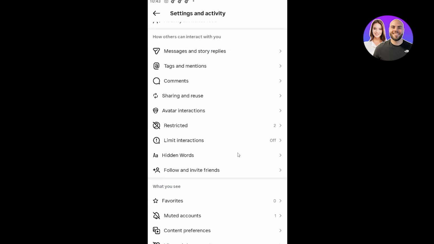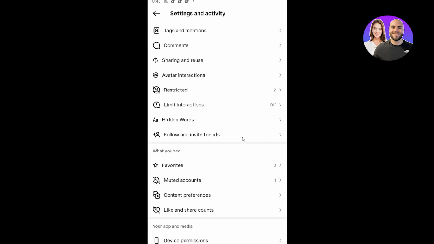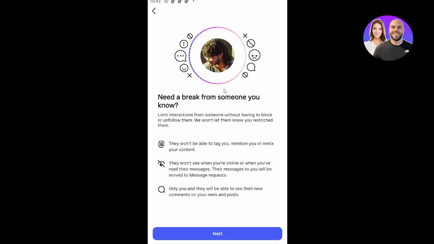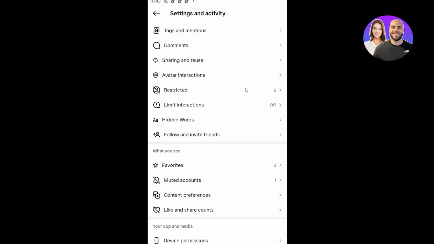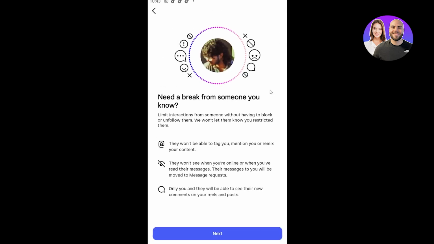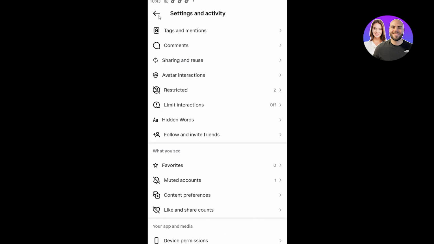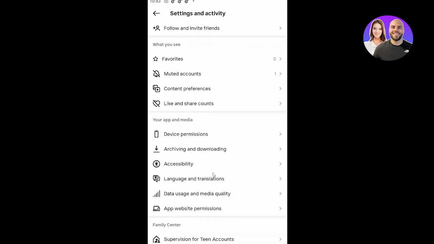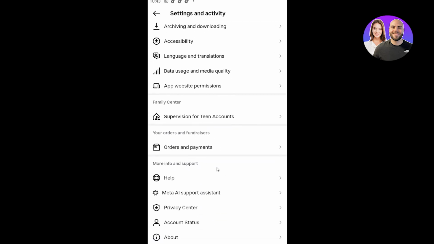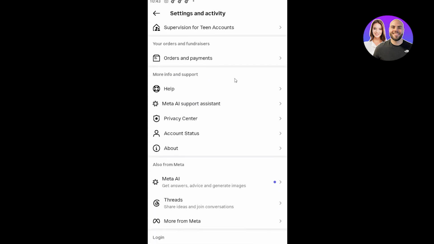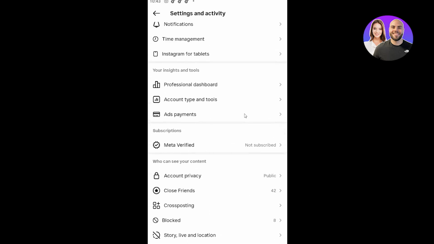And once you have done that, even as a public account, if you want to hide it from certain people, what you can do is you can restrict the people you want to hide it from. So open up restricted. And once you open up restricted over here, what you can simply do is search for people you want to restrict the account from. And it's really easily restrictable as well. So once you go ahead and do these two things, your followers list will be hidden from the general audience.